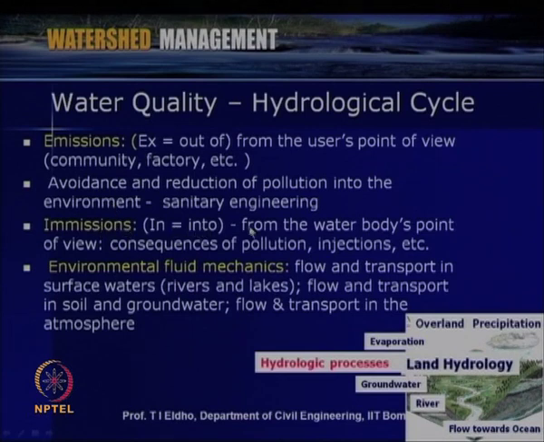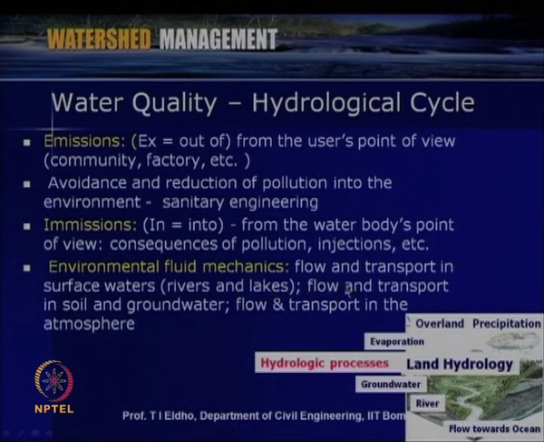And then another thing which we generally have to deal with within the watershed perspective is immissions. That means what is coming into the system, from the water body's point of view, what kind of polluted water is coming to the system, and then the consequence of pollution, then injection, etc. So, now a new branch of fluid mechanics has evolved in the last few years. Generally it is named environmental fluid mechanics.